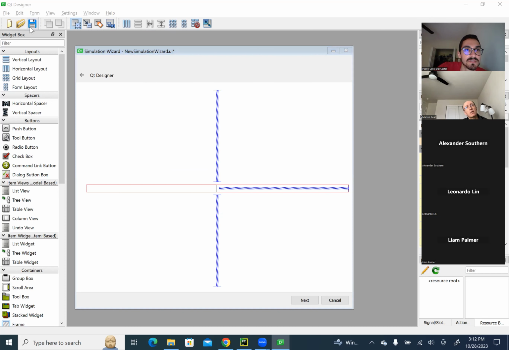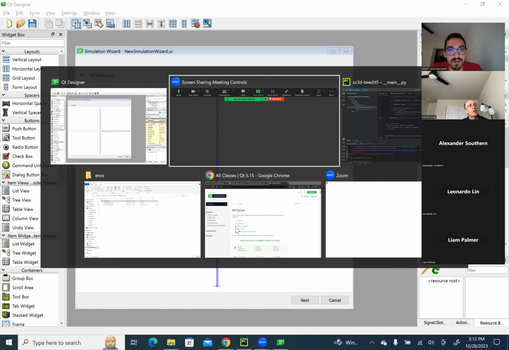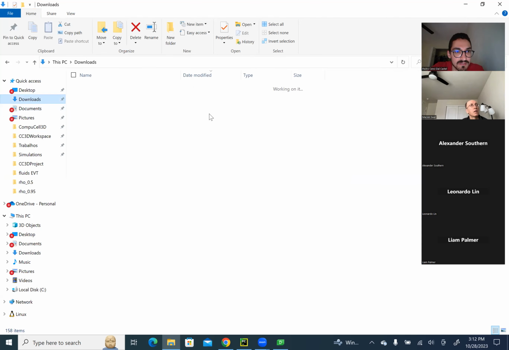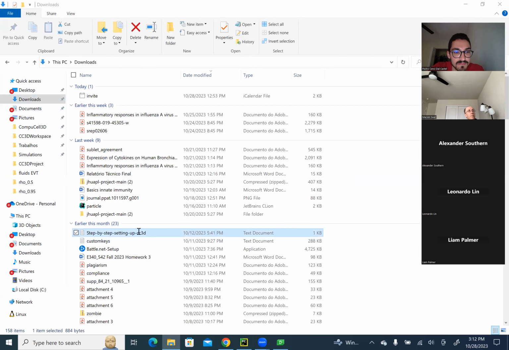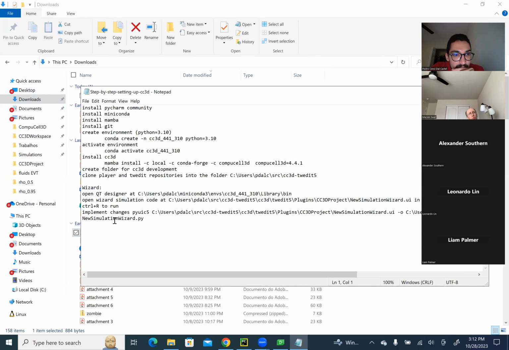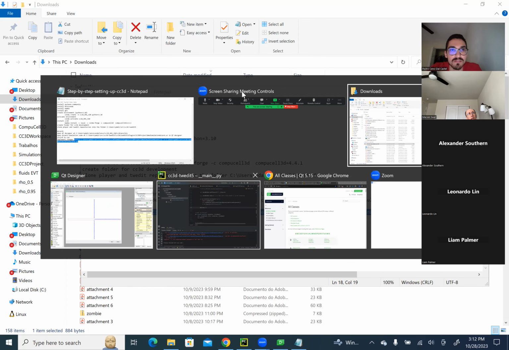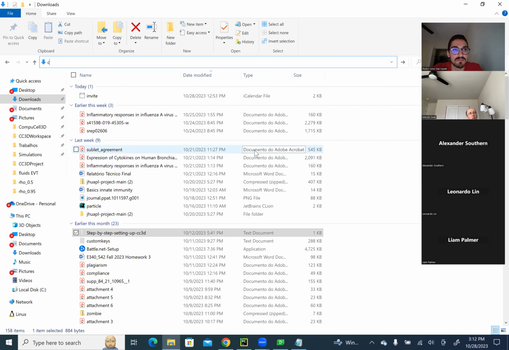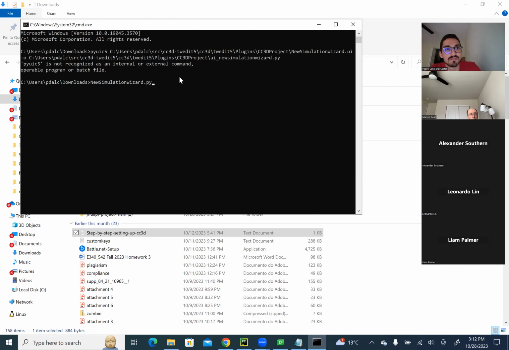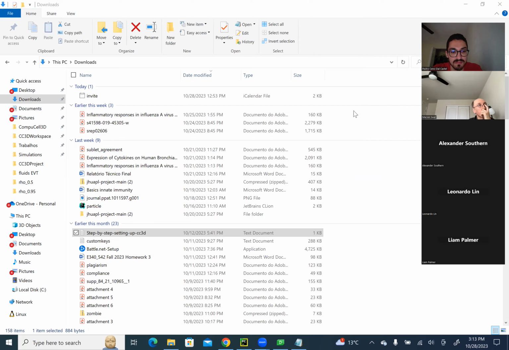Okay, so now I save. You save that thing. Yeah, I save that, and there is a command to make it a Python file. So I have to grab that command. Wait a second. Technically, you shouldn't even have to run. You can. Yeah, I have to activate. Sorry. Yep, activate wherever your CompuCell is installed.